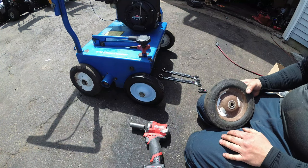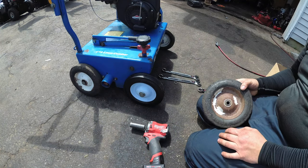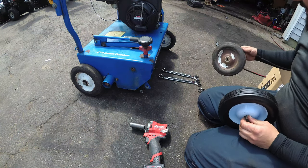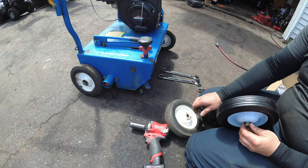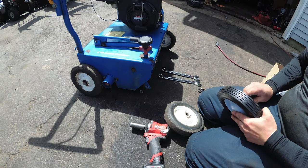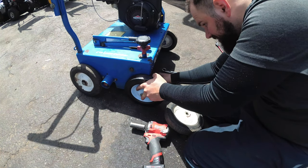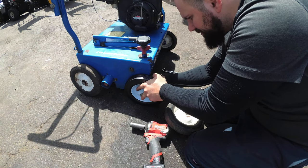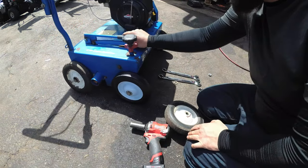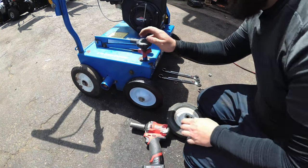Put that back in. Why doesn't that work? Ah, these are both bulged. All right, so let's see. We do it without the bulge and see how it rolls. Rolls good.